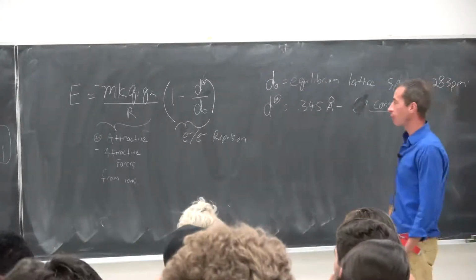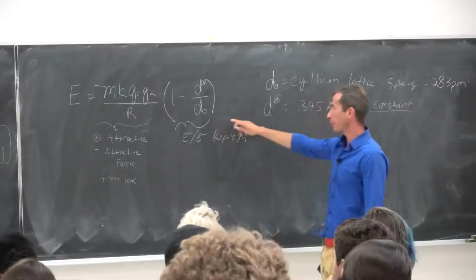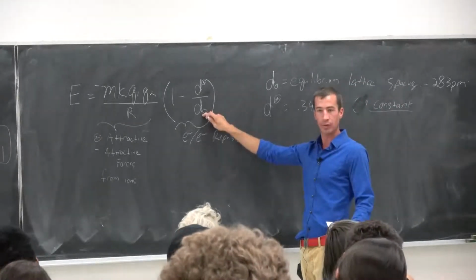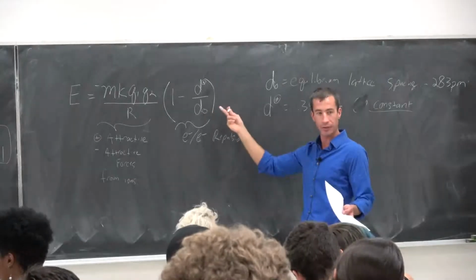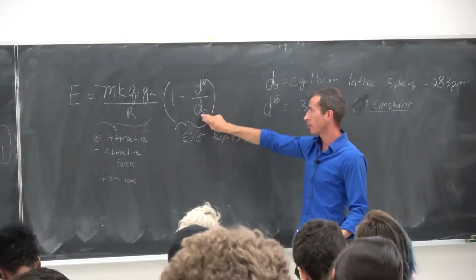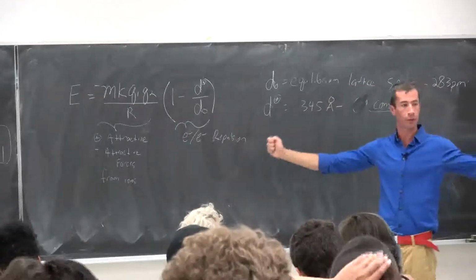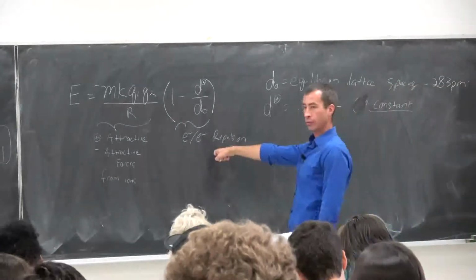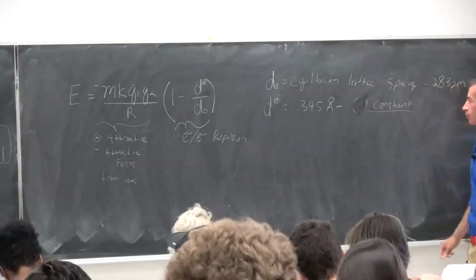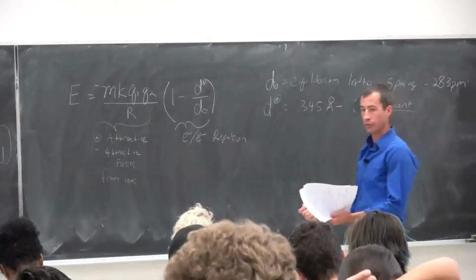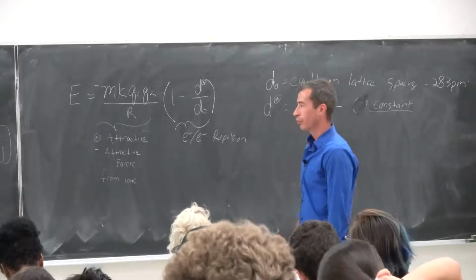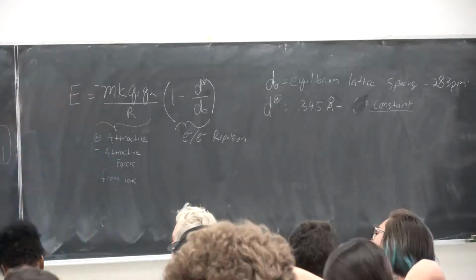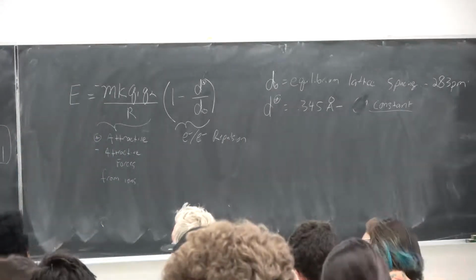So if this becomes bigger and bigger, these repulsive forces get smaller and smaller, which makes sense, right? This stays constant. If you were to pull your sodium and chloride apart, you would have less electron repulsion. And likewise, as we move closer together, you start to have more and more repulsion. Okay? So there'll be a couple problems on this to try to solidify it.